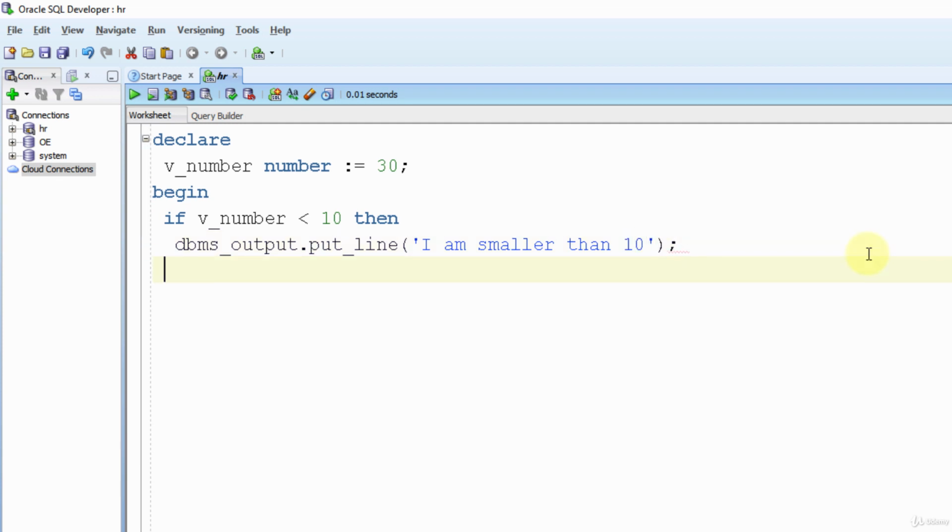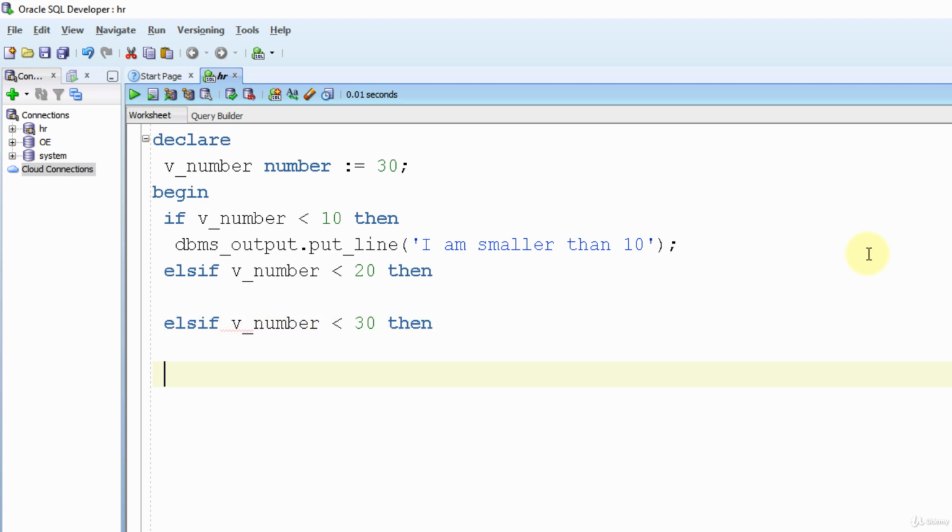Now let me write the else if statement. Else if v_number is smaller than 20 for example, then let me put a space in here, and next else if v_number is smaller than 30, then, and our else keyword, and end if.